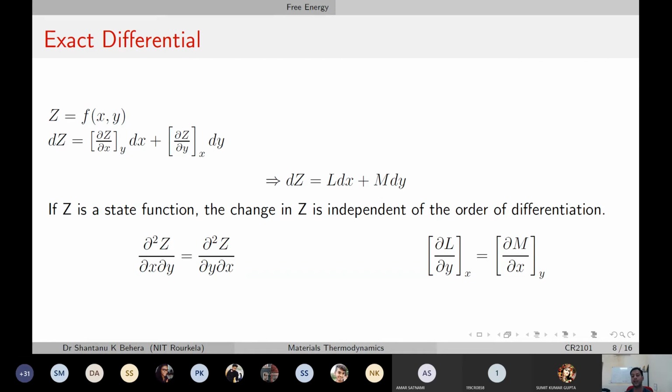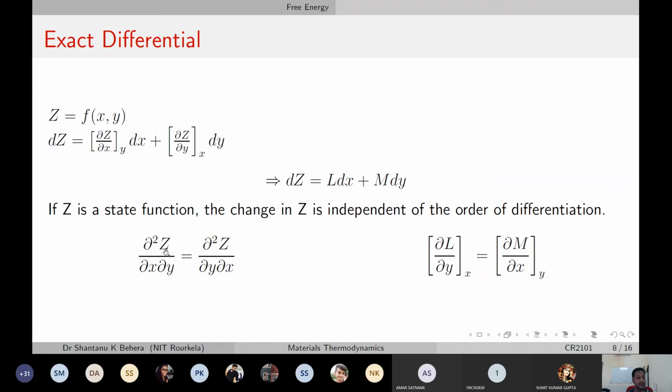doesn't depend on the way the process goes, but it only depends on the states. From point 1 to point 2, if it goes, it's only concerned about those two thermodynamic coordinates, but not the coordinates through which the process has gone from 1 to 2. All right, those are state functions, and the mathematical definition of that is that these are exact differentials. Exact differentials meaning something which is order agnostic, independent of the order of differentiation.